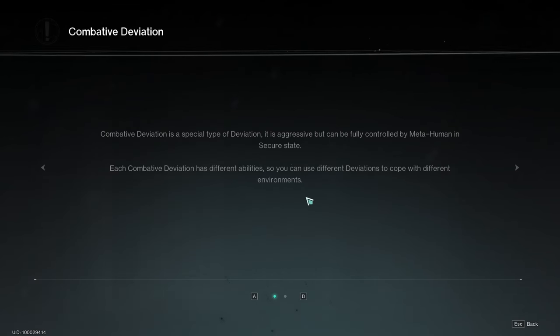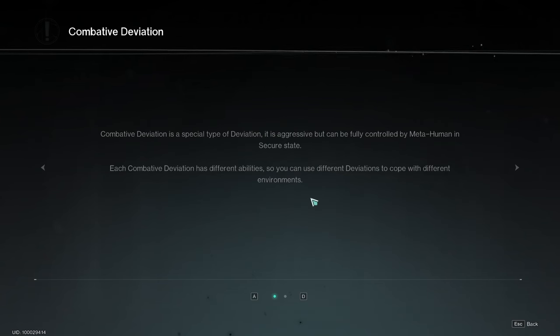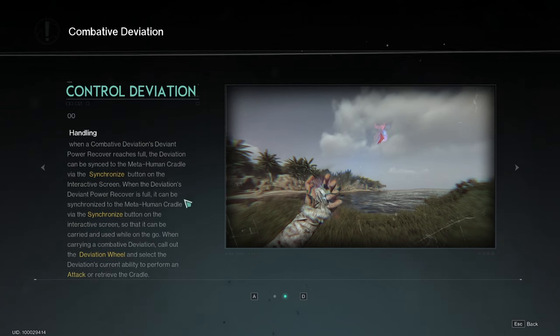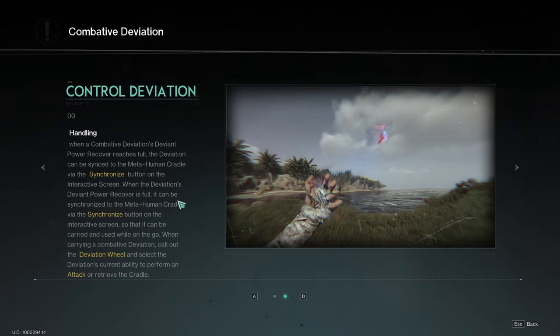Combative deviation, a special type of deviation, is aggressive but can be fully controlled by a meta-human in secure state. Each combative deviation has different abilities, so you can use different deviations to cope with different environments. The dormant threshold of combatant deviation is not settable and defaults to 100. When a combatant deviation reaches full, the deviation could be synced to the meta-human cradle. Okay.